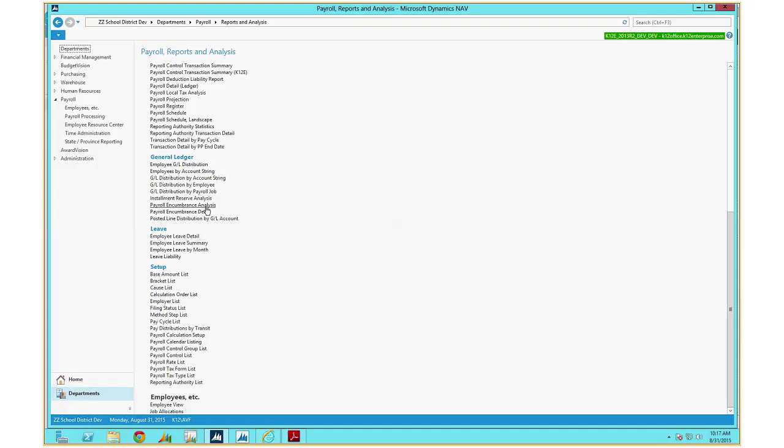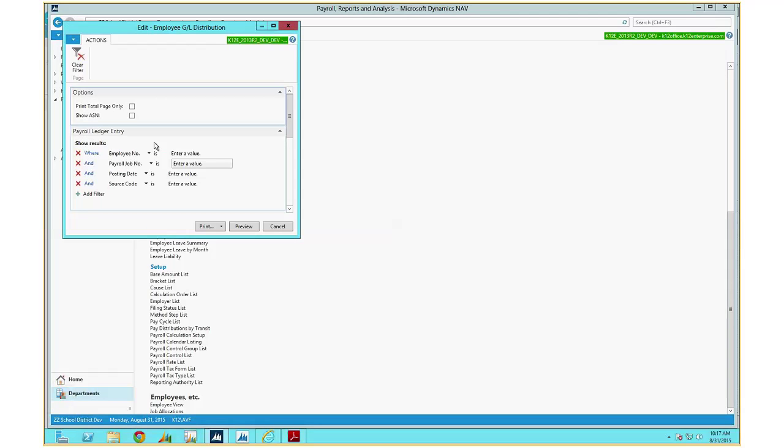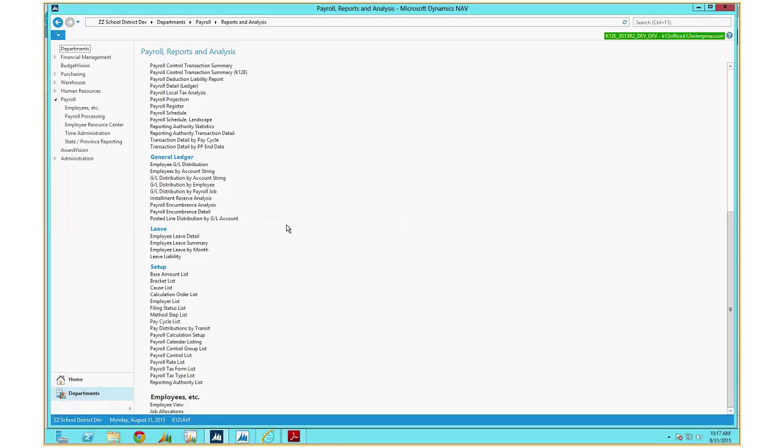So one of the ones, employee GL distribution. I'm not sure if it's a choice on the option tab now. Yeah, there you go. Okay, so you'll see that appearing pretty much anywhere that we have account strings. We now have ASNs as alternatives to the account string for districts that prefer to run their business by ASNs. We now support that as much as possible. And again, I'm sure there are still more changes coming on that.